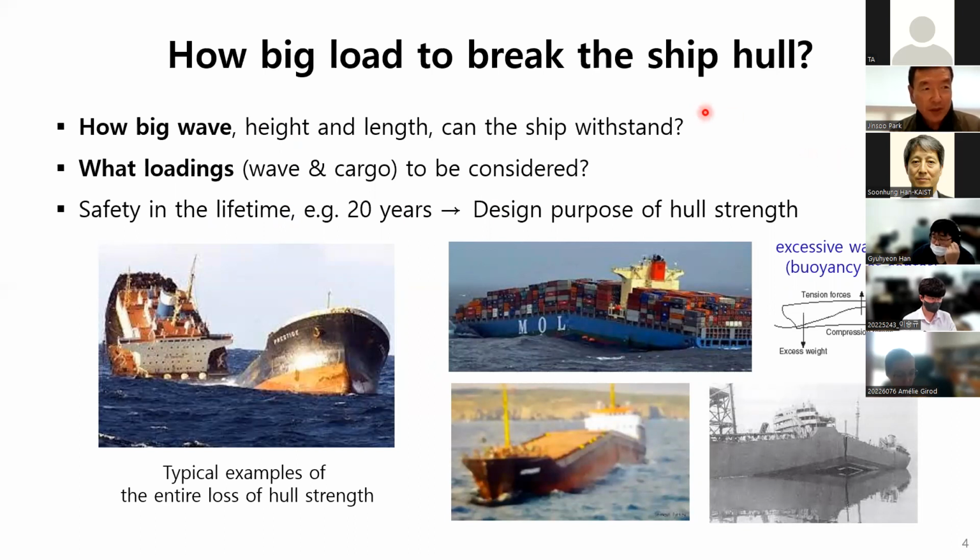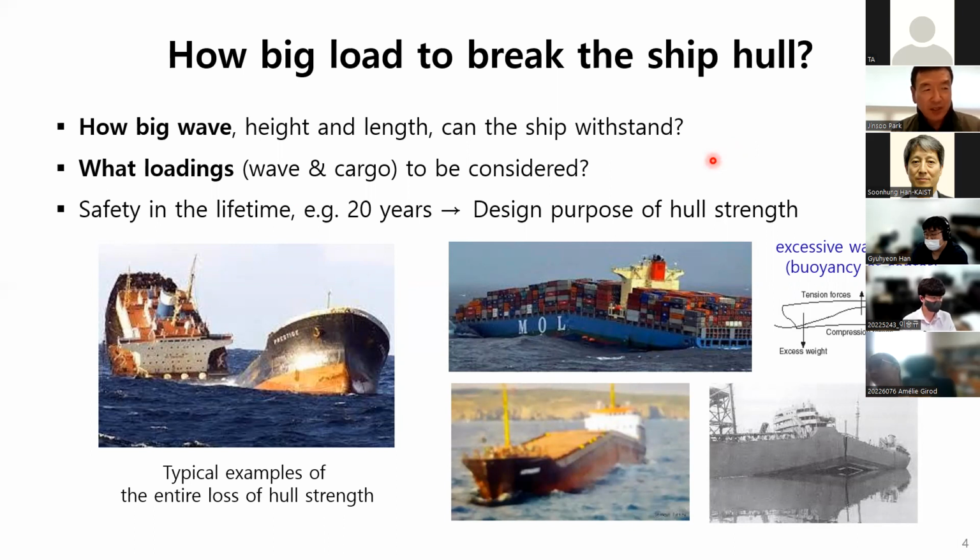As you know, the main target in this class, I'm talking about large commercial ships. In the case of commercial ships, the main question is how big a load or what kind of loading can break the overall ship hull structure. In other words, what type of loadings should be considered for the hull structure to be strong enough and guarantee safety.